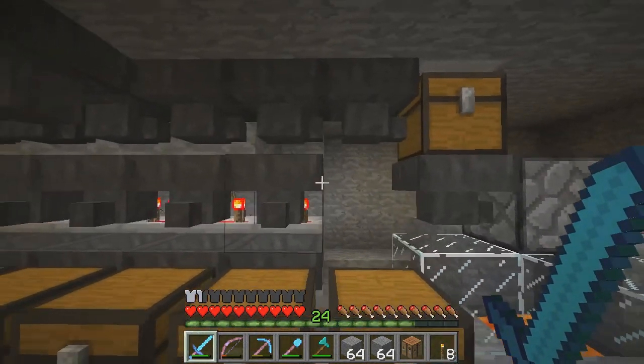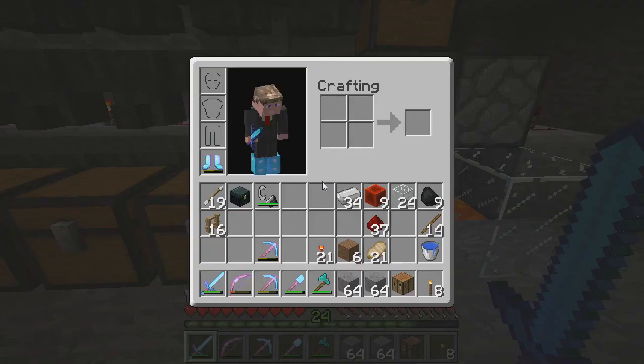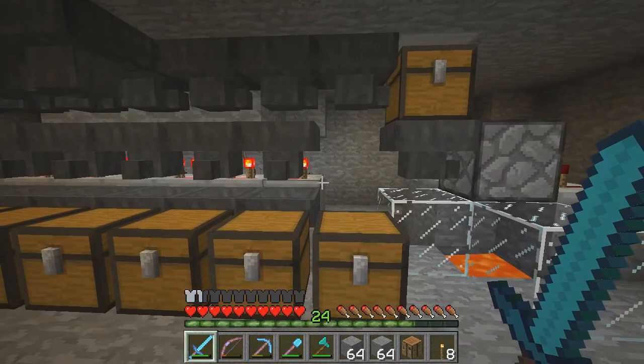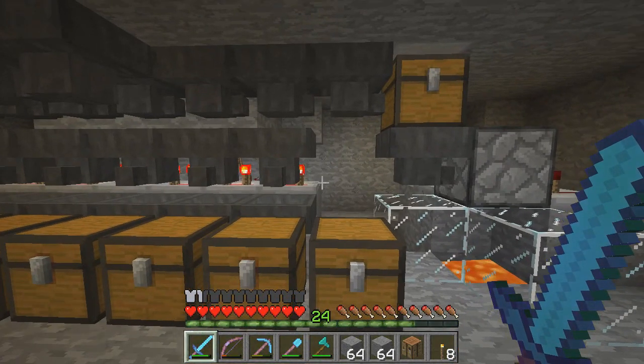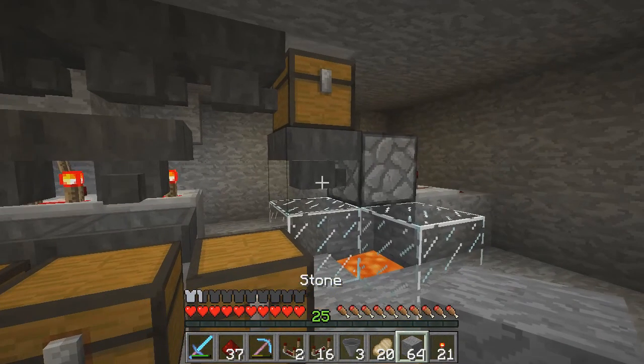First, I need to make a couple more hoppers. I need 1, 2 hoppers. I believe I have... Nope, I don't have any more comparators or anything. So if you'll hold on just 1 second, I'm going to go gather up those supplies for you. Okay, now that I've got my items, we can go ahead and start here.